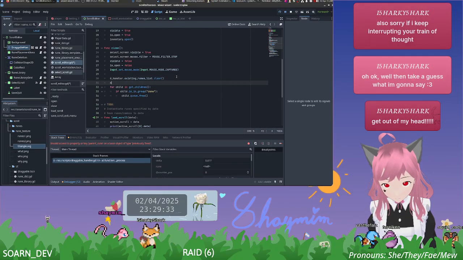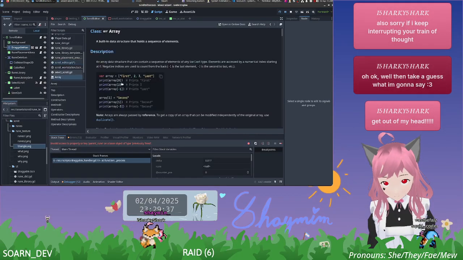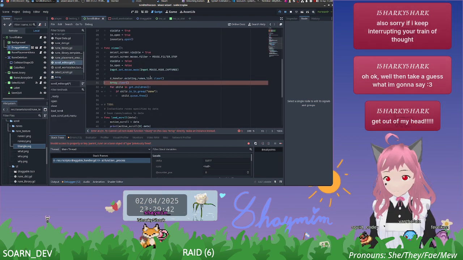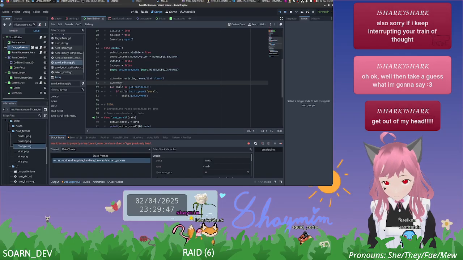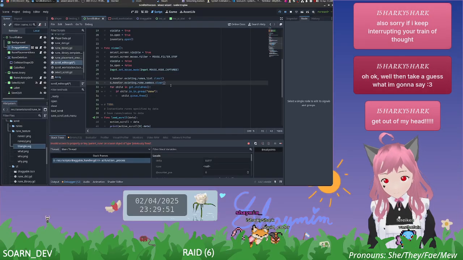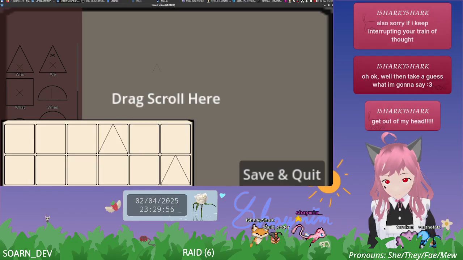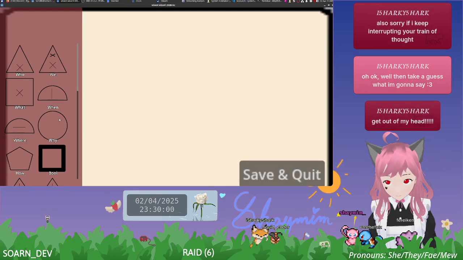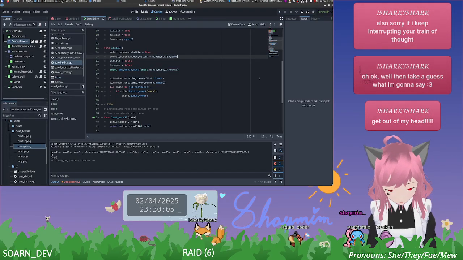Hang on. Removes all elements from the array. Alright, cool. And then we can also say the handler dot existing rune combos dot clear. So that should take care of that for us. Okie dokie.